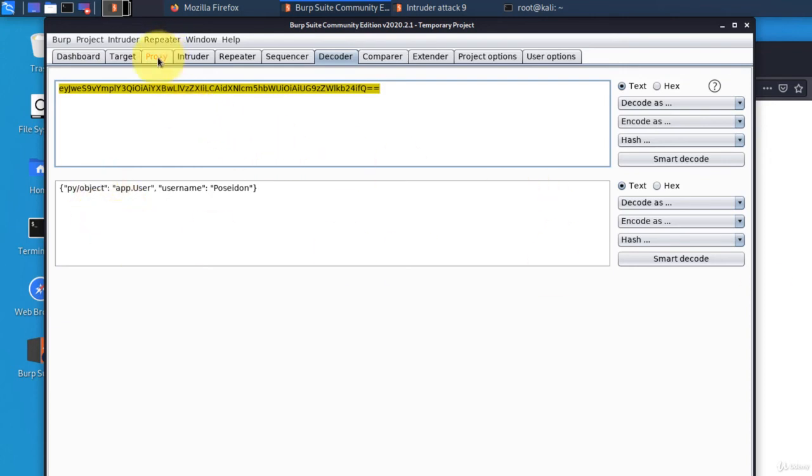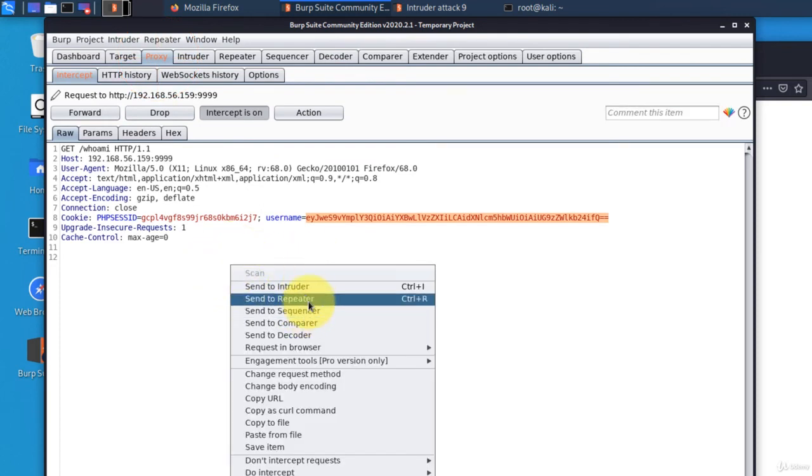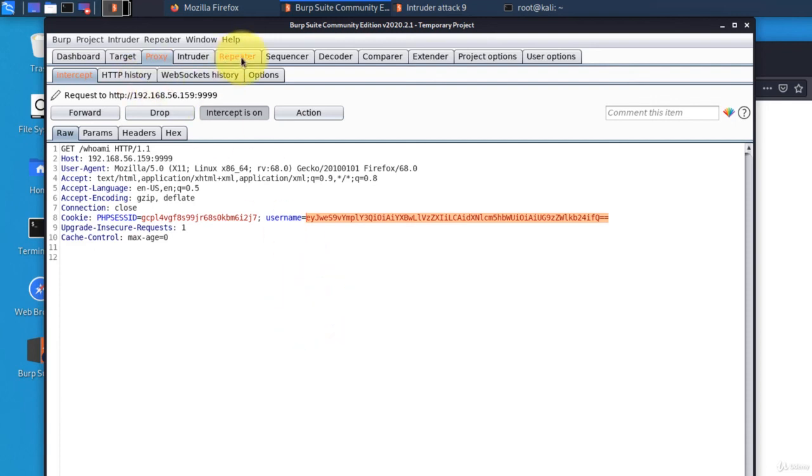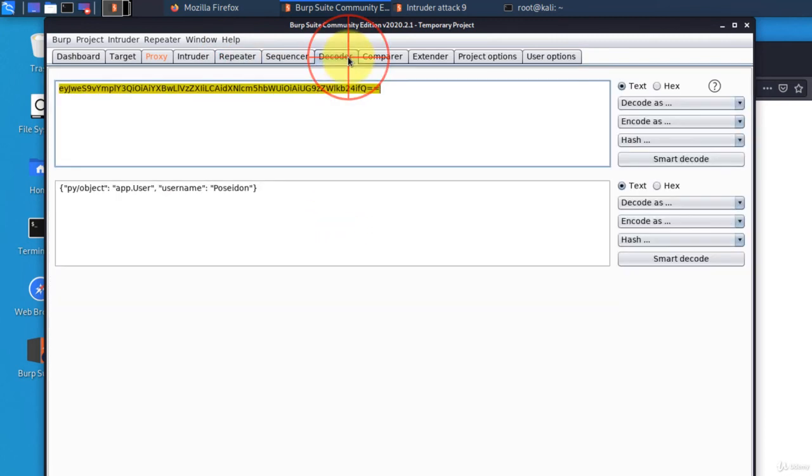So we're going to go to proxy. I'm just going to right-click this and send to repeater because we're going to modify that username parameter. All right, here it is. For now, let's go back to decoder.